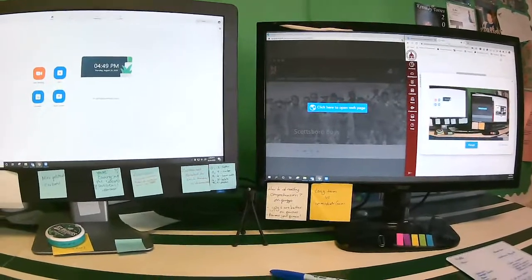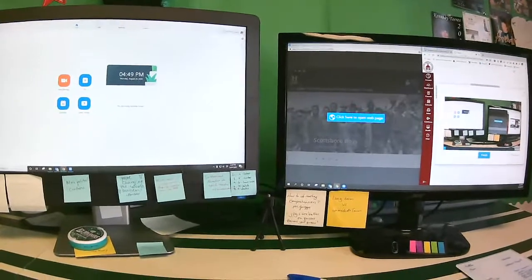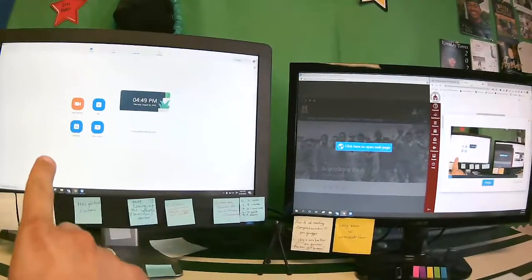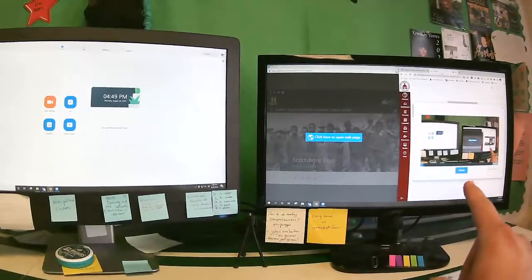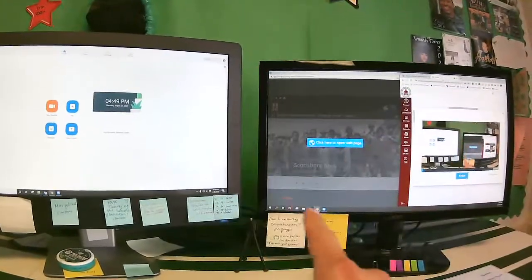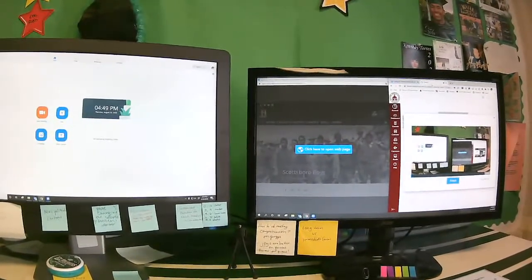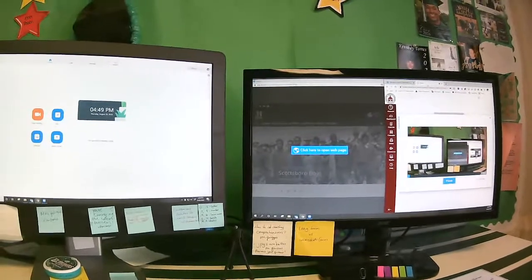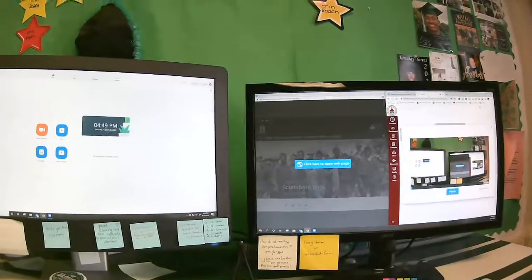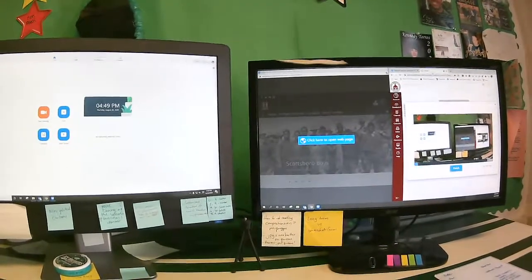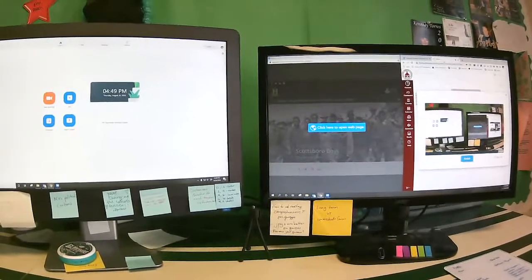So for physical spacing, this is kind of how I am set up here. I have basically three screens going. I have Zoom over here, and then I'm going to have my student view of Nearpod and my teacher view of Nearpod over here. If you're only running Canvas, you might have Canvas open on this screen over here, and then you have your external tools. So definitely ask, if you're going to be working from school, if you've got any of these tools available to you and you want to add them. It's as simple as hooking up one monitor to the other, usually using an HDMI cable.